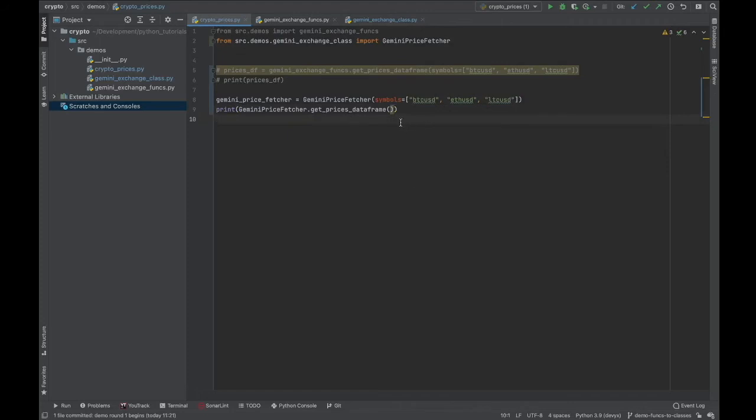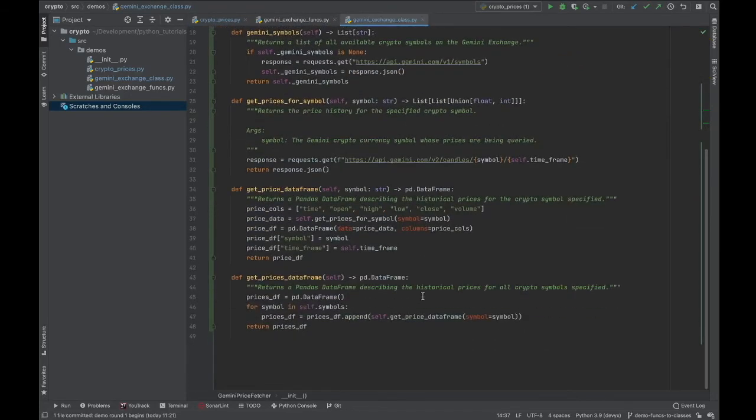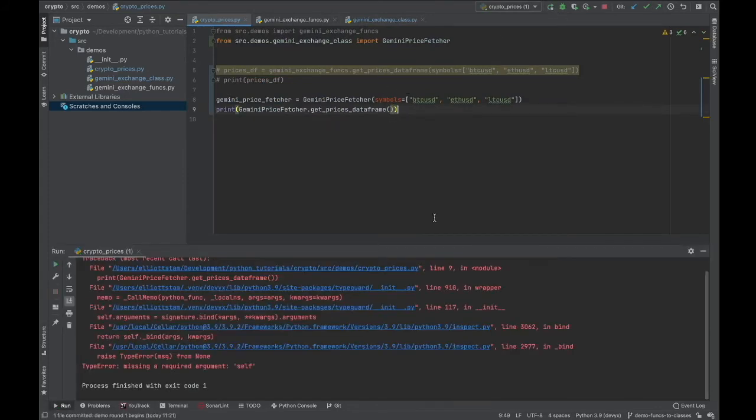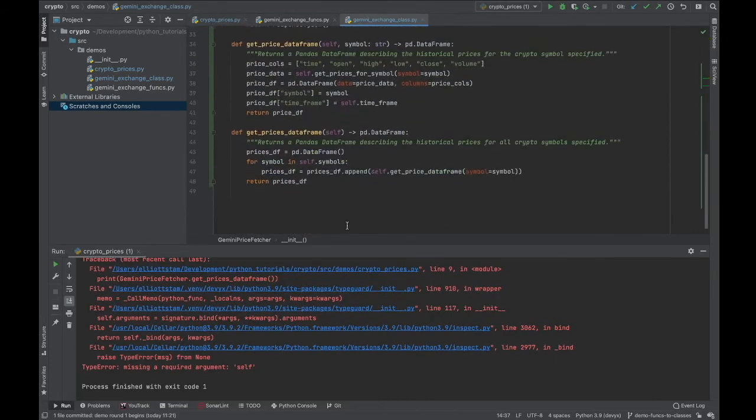All right, so what is this complaining about? Self unfilled. That might have just been my IDE being a little bit slow. Let's run this. Let's see what the complaint is. Missing a required argument self.